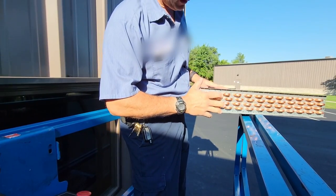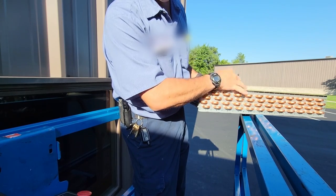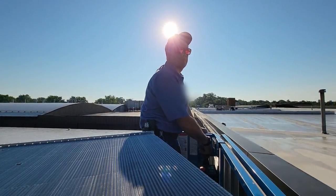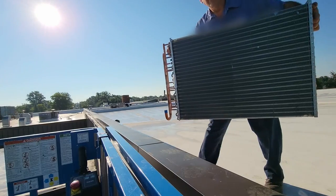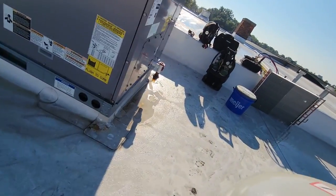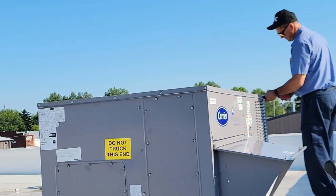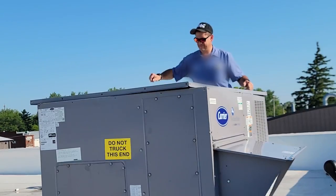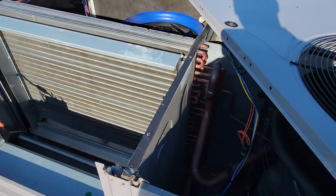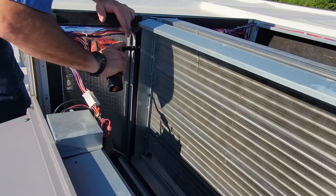All right, for those that like to always complain about everything, that is not hurting the coil because we laid it down nice and gentle. Not everything has to be ram, jam, thank you, ma'am. Look, Mom, no damage. So this technically is probably the first small little Carrier evaporator I've had to replace.